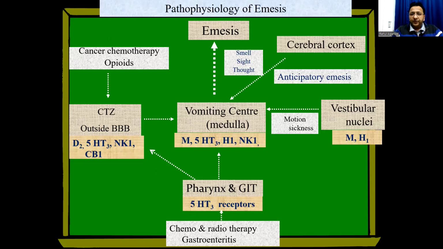Now coming to the pathophysiology of emesis. Why are we seeing this? Because we have the targets for the antiemetic drugs. First, we can target D2, 5-HT3, NK1, CB1. It is outside the blood-brain barrier, and we can target the 5-HT3 receptors. Yes, we have the 5-HT3 receptor antagonist drugs. We can also target the muscarinic and H1 receptors. When we give an anticholinergic, vomiting can be reduced. When you give a 5-HT3 antagonist, also known as a serotonin antagonist, antiemetic activity can be achieved. When you give H1 antihistaminics, antiemetic activity can also be achieved. When you give an NK1 antagonist, NK1 being the neurokinin 1 receptor, antiemesis can also be achieved.